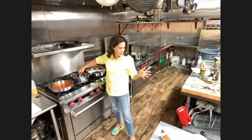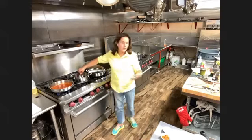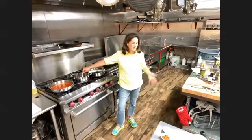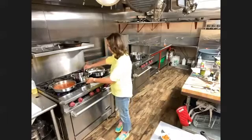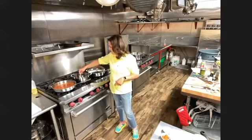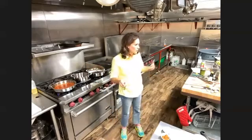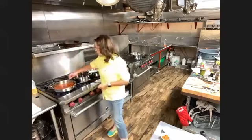And I will tell you, the first time I made this recipe a while ago, I got overconfident and I turned my back on it and it boiled over. And I don't know that there's anything worse than syrup boiling over on your stove. My stove ended up getting a makeover. It's cleaner than it was before I made this recipe. So we're just going to keep our eyes on that, give it a stir every so often. You want those berries to kind of break apart. It's okay if they stay in clusters a little bit, but we want them to release their juices.